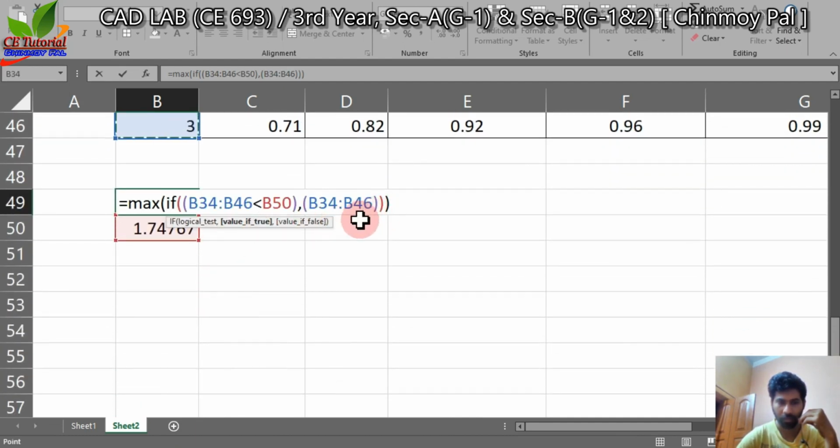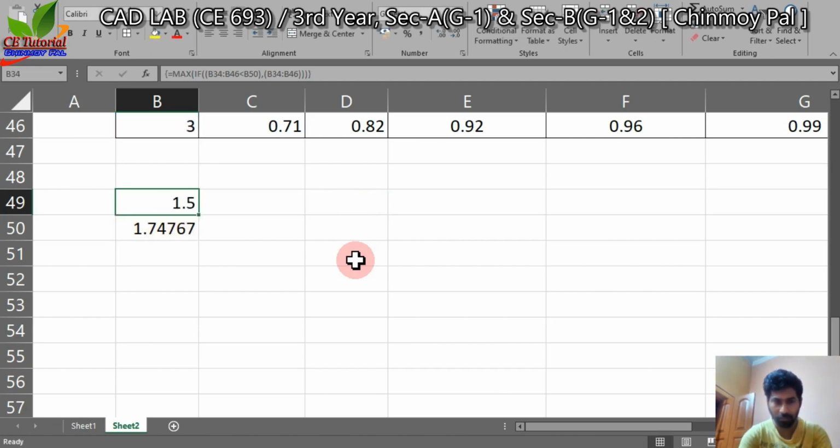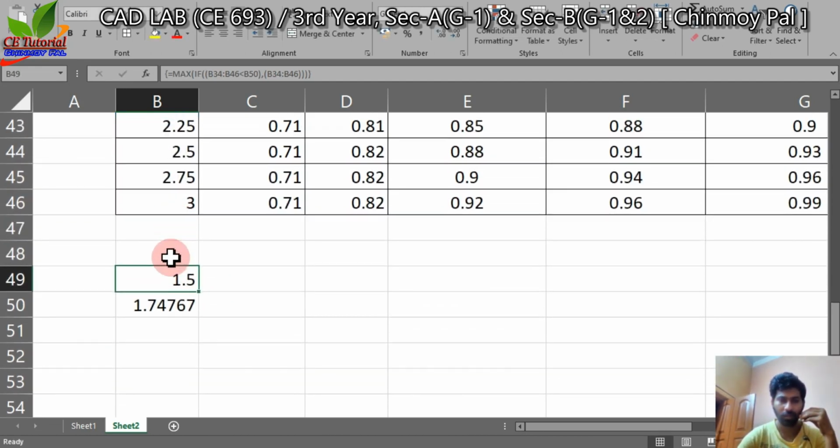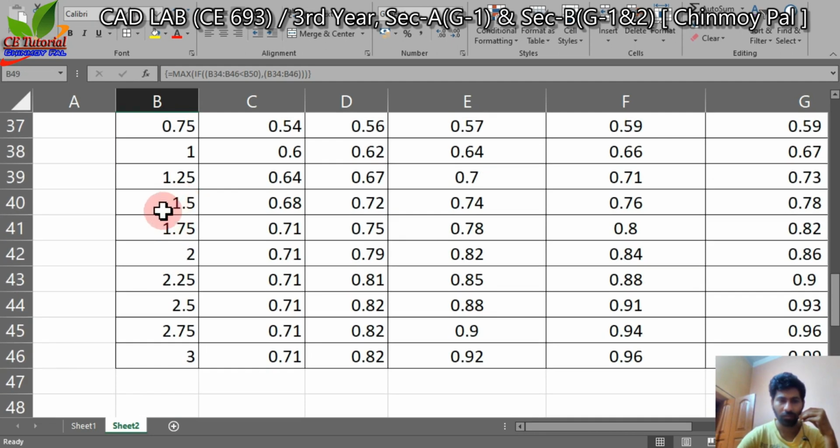After that, you don't press enter directly, press Ctrl Shift and enter. You can see the actual value is here, 1.5.